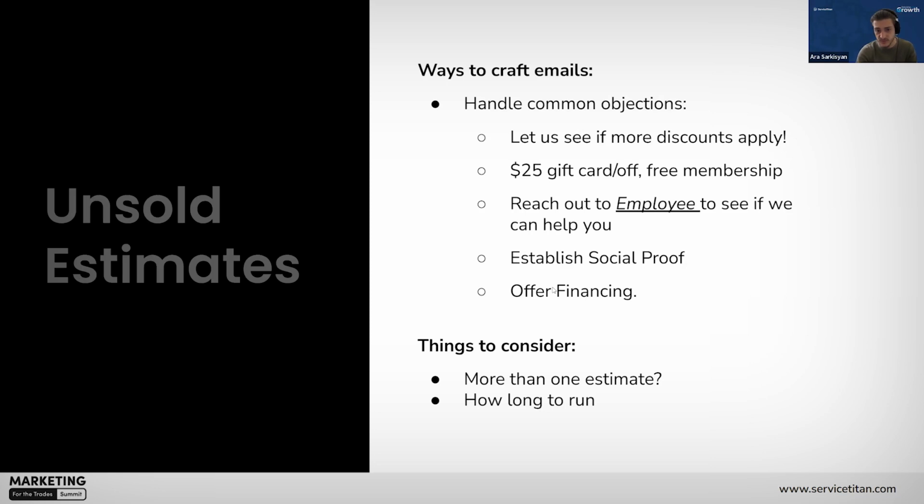Things to consider: if you're building more than one estimate campaign to run at a time, consider filtering or excluding opportunities, so either open opportunities included or exclude opportunities. Also, how long do you want this campaign drip series to run? Again, most of the conversions we see on these campaigns happen within the first week.